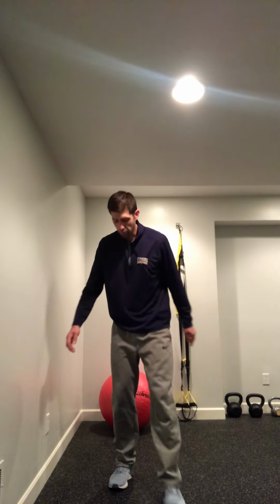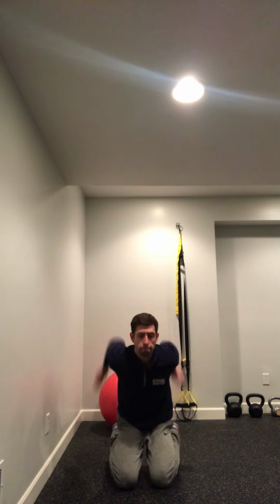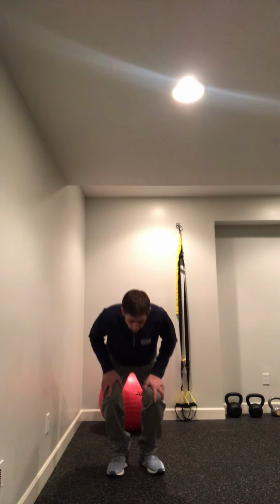But this time we're going to take a jump up, then we're going to take a broad jump from there. So it looks like this. Again, one more time. 10 of these. Really working on your explosiveness and your strength with your jumping. 10 of those. And then your last one will be jump up like we did and then a jump sideways.